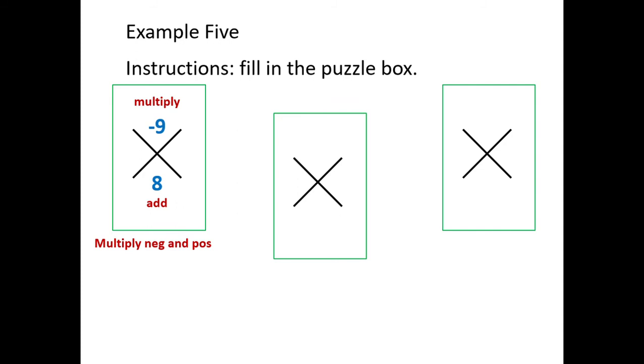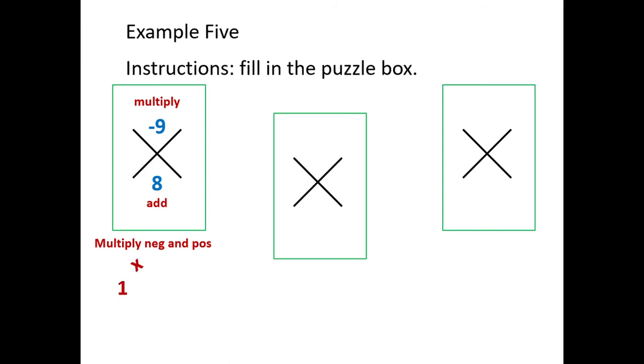So think about, how would you get to 9? What are the possible ways to get to 9? Well, there are 2 ways to get there. It's either 1 times 9 or it's 3 times 3. And remember, one of those numbers has to be negative and the other has to be positive, because if both were negative and you multiplied them together, you wouldn't end up with a negative 9. You'd get a positive. So it has to be one negative, one positive.